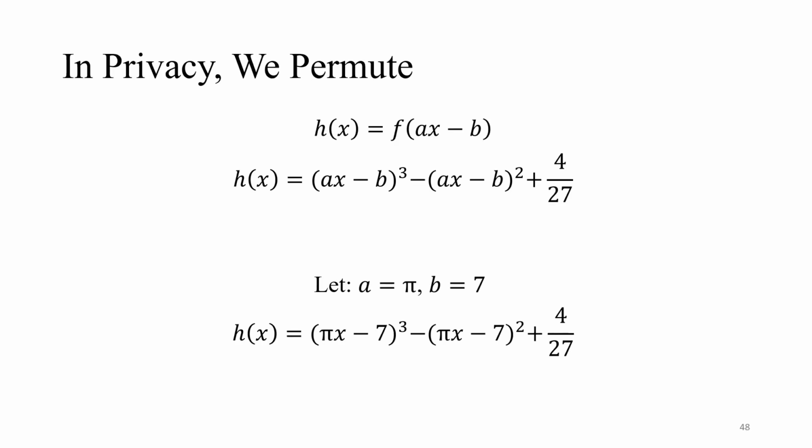So just like the Hamiltonian, we come up with a permutation of our graph. I had a little bit of trouble coming up with a permutation that would preserve the number of zeros, I guess, was the main concern. And I did that by permuting the input variable x by a linear transformation. So we plug in that ax minus b in for the x variable in our old equation, and from there all we have to do is choose an a and a b. In this case I chose a to be pi and b to be 7.